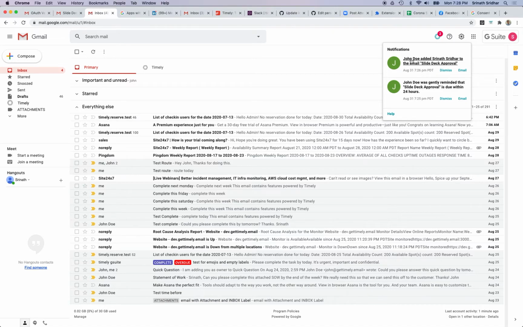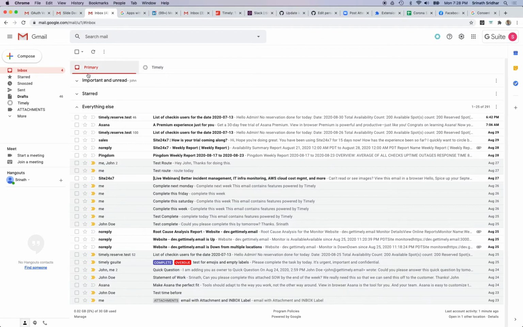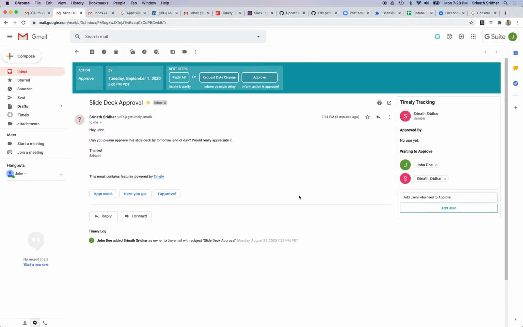It says that John Doe added Srinath as an approver. There's also another notification saying John Doe was reminded that this email is due. Let me dismiss both of those. Hopefully I've illustrated both what this Chrome extension does and why we need gmail.readonly and the Contacts API.